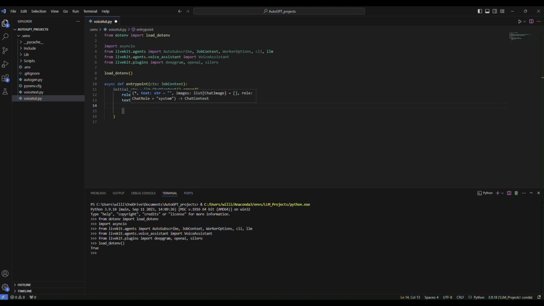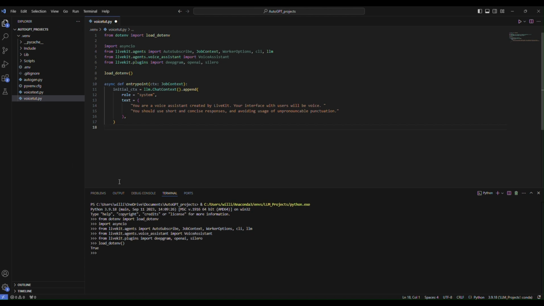I'm going to copy and paste from a past development. So we have, you are a voice assistant created by LiveKit. Your interface with users will be voice. You should use short and concise responses and avoid usage of unpronounceable punctuation.